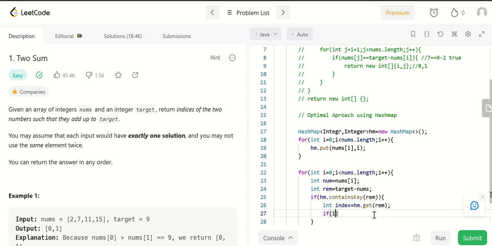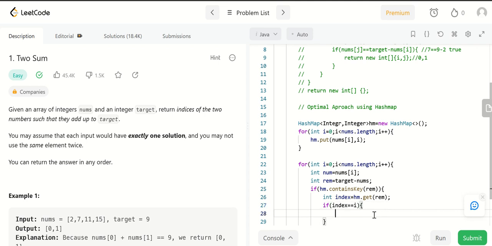If index is not equal to i, we will return a new int array of i and index.